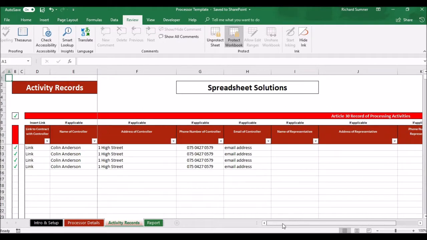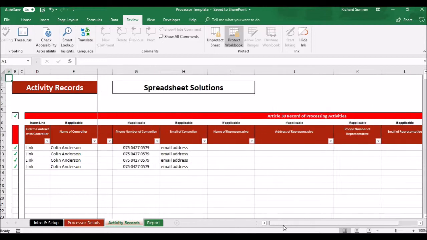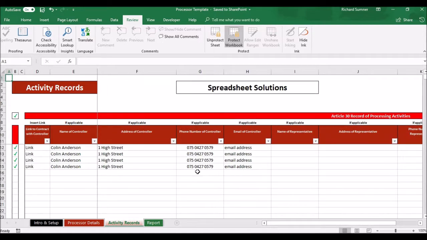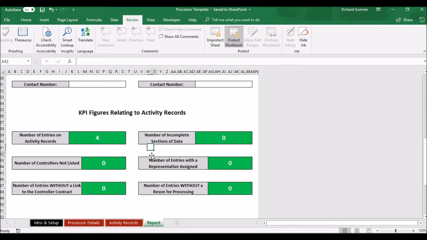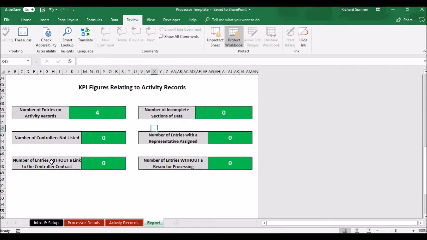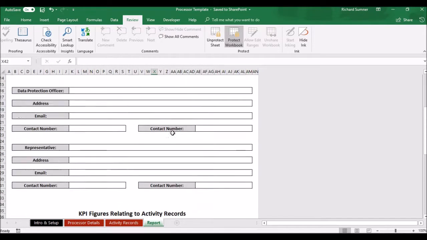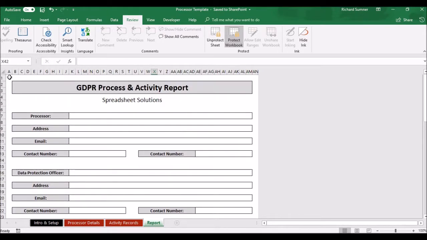You don't have all the other different categories, but it's exactly the same kind of concept as the other one. The report will show slightly different things, so they have different KPIs showing, but the same kind of principles. If they change color, you can have a look and see what's going on.